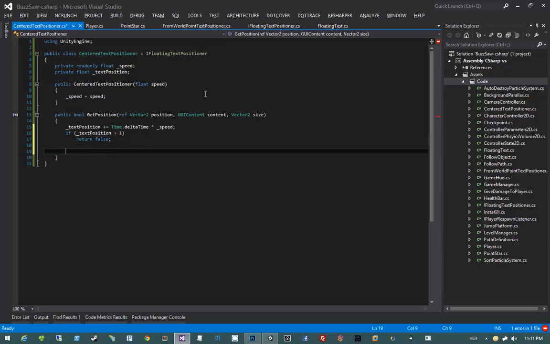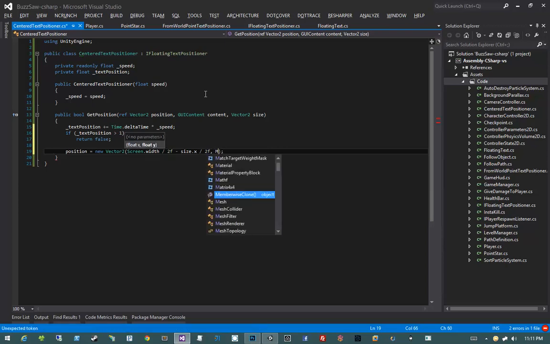Then I'm going to say position equals new Vector2, Screen.width divided by 2f minus size.x divided by 2f. This will center the text on the screen.